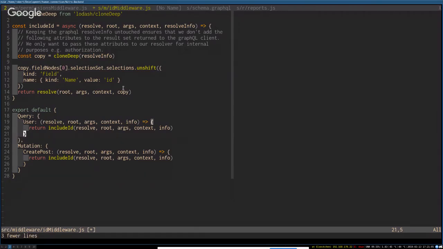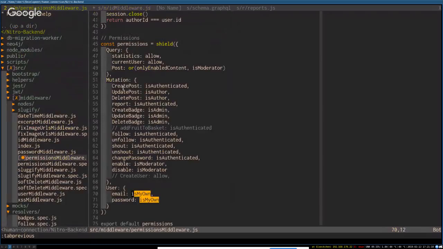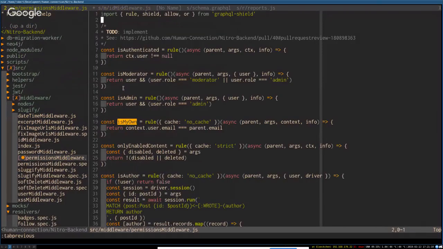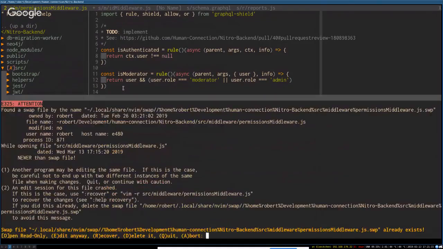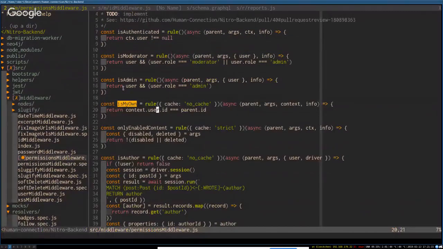In order to fix it once and for all, instead of comparing the ID, which we will not have, right now it's comparing the ID. If the user didn't request the ID, the ID will be undefined. Oh, no, this is the parent, the returned object.